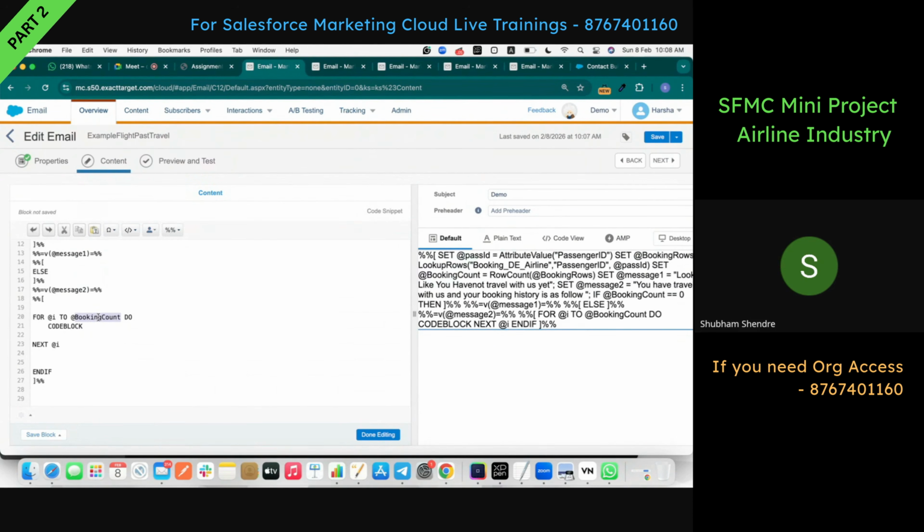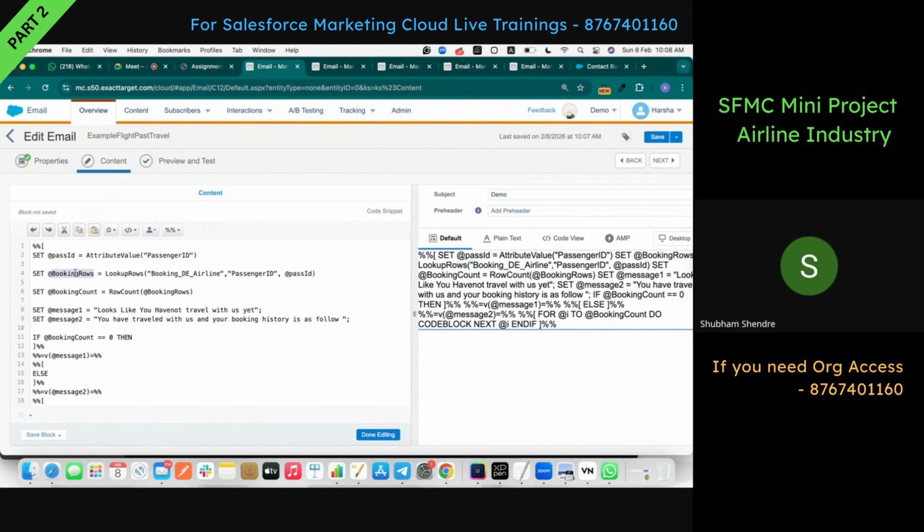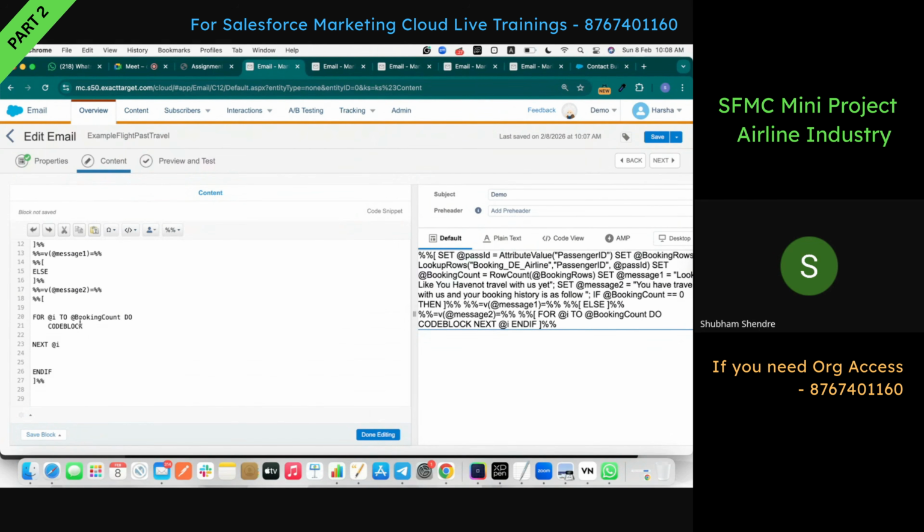But the value of booking rows is not fixed. It depends on the data extension. So we map that iteration count with the help of booking count: whatever booking count we have, that many times we should iterate the for loop. Am I clear?